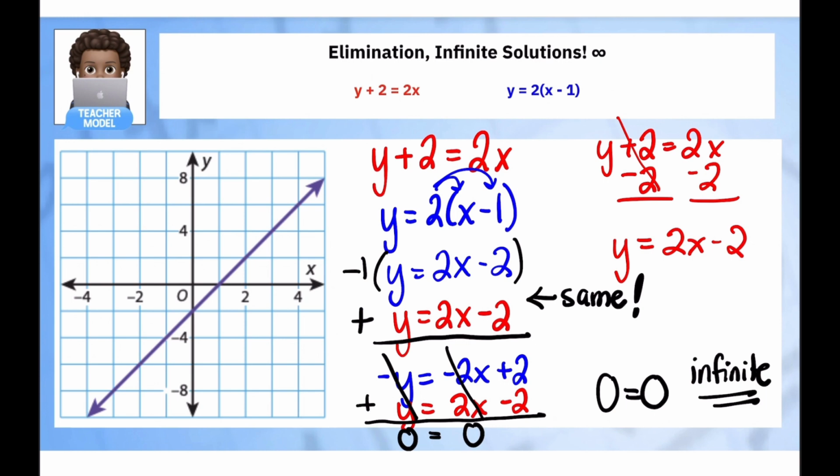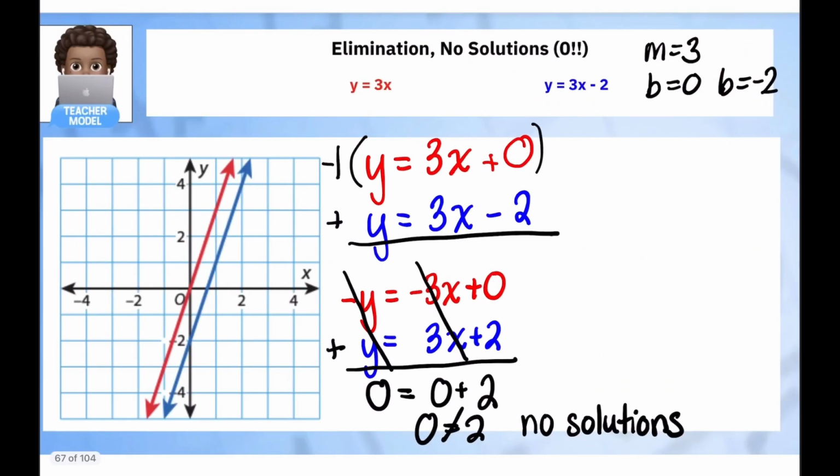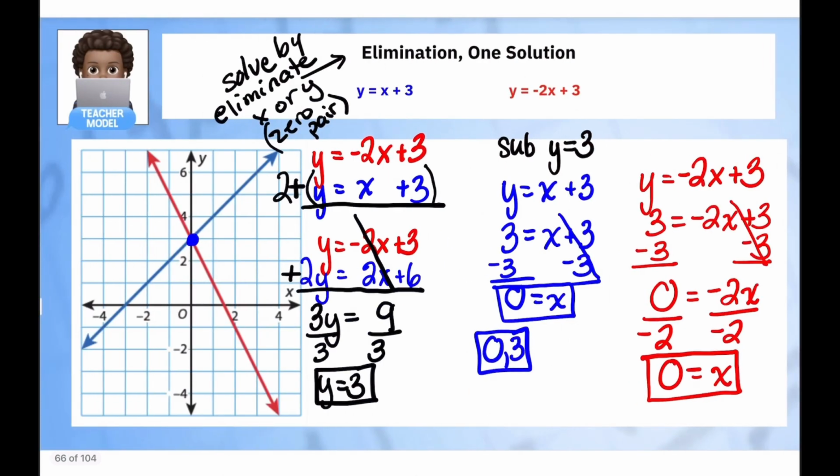And now you know what happens with elimination. What happens when you algebraically try to eliminate one of the terms. If you have a term like this, 0 equals 0, you know it is infinite. If you have a solution that does not make any sense, like 0 equals 2, that is not valid, then you have no solutions. You have two parallel lines. And if you're able to actually solve for one variable and then get the second, then you have one point of intersection.